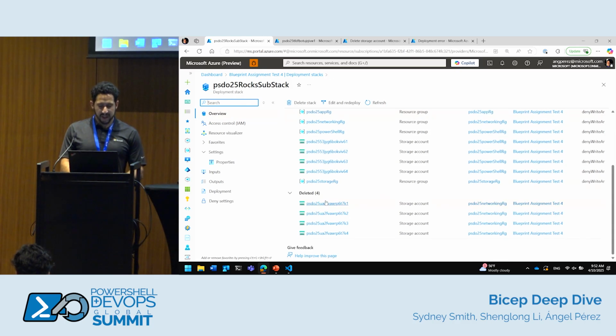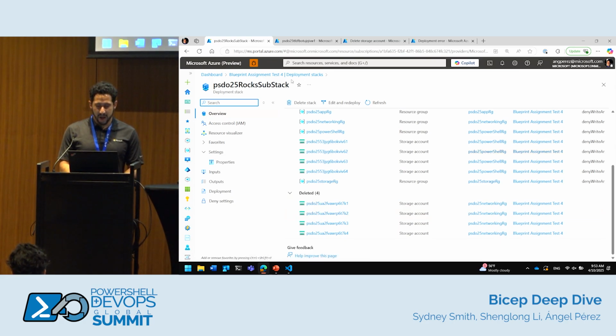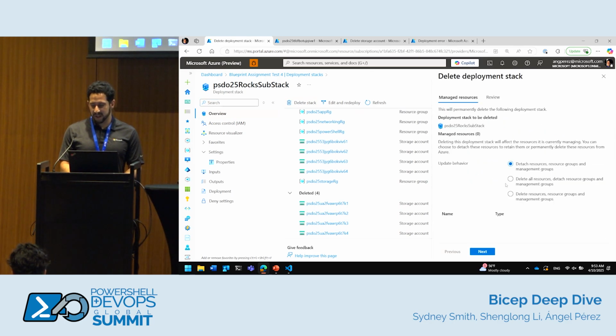All right, so we can see that this group of storage accounts got deleted just by me commenting out that block earlier and redeploying the stack. So now imagine if you have huge files representing your environment or some customer's environment. You can now more surgically go finding specific resources in those files, or resources that got flagged in some security incident. You can Control F, find that resource, and easily remove it from your template. To end it here, I'm just going to delete the stack and show you.